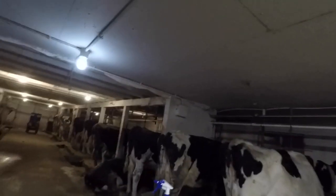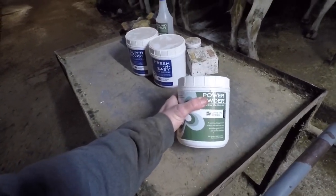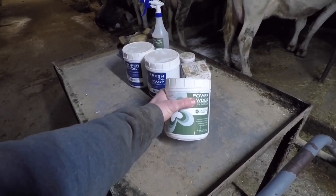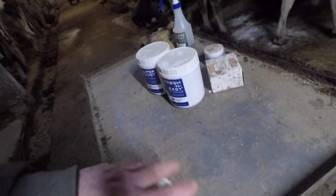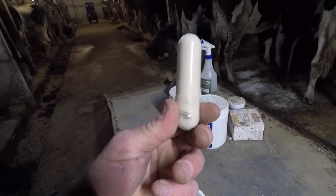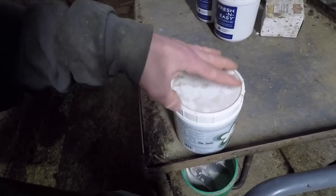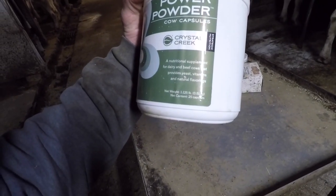So what is the whole purpose? What we give the cow as primary is this. This is one of the things that we give them. Obviously, we give them stuff like aspirin or aloe vera to help with inflammation and pain and things like that. But these are the powder tablets, the boluses. These are to help if a cow has pneumonia, a nutritious supplement for dairy and beef cows that provides yeast, vitamins, and other natural flavors.